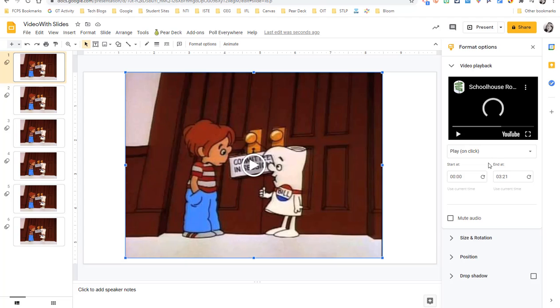Did you know that with any video that you put inside of Google Slides, you can choose, do you want the video to start automatically when that slide is entered? Do you want it to start when you click on it? For my little ones, I usually go ahead and click on automatically. You can also choose the start time and the stop time. So maybe I don't want my students to watch this entire 3-minute and 21 seconds before they have to interact with it. Maybe I only want them to watch the first 45 seconds. And now I'm ready to do something with that information.